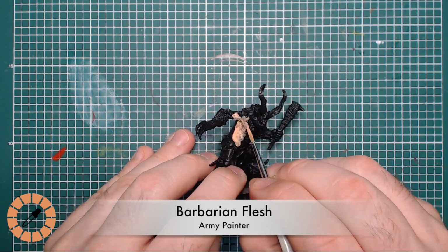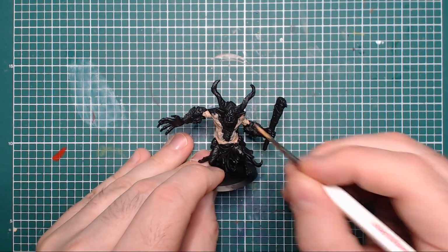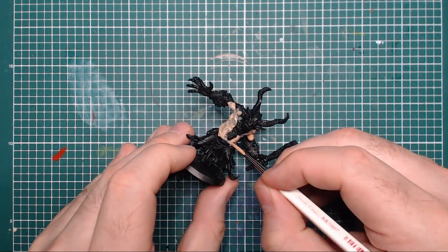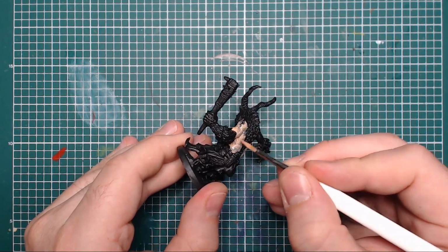After that we're going to move on to base coating, and we're going to start with Barbarian Flesh. That's the skin colour from the Army Painter, and we're going to be doing his chest, his back, his arms, his hands, his legs, his feet, and his face.